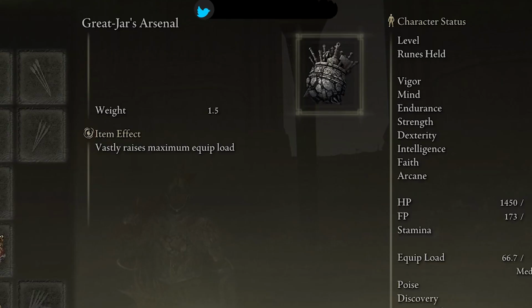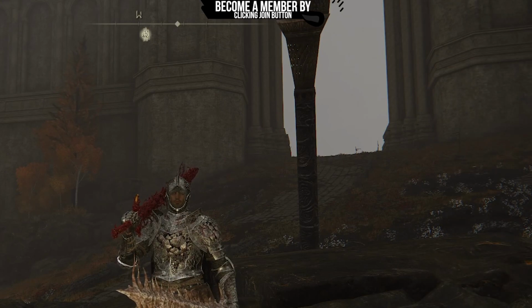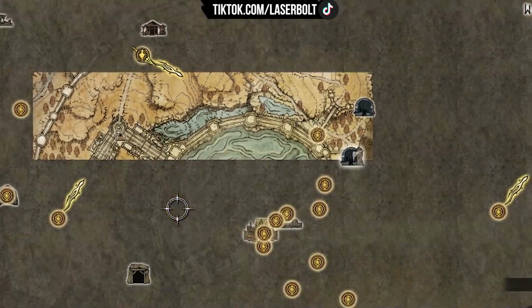Okay, now that we are a tank, we need to make sure we're mobile enough to wield those two big weapons that are pretty heavy by themselves, but also the armor itself. The equip load that we're taking here is almost 67, so that's pretty heavy. But the Great-Jar's Arsenal vastly raises maximum equip load. This one is a saver because it gives you about 15 to 20 additional points to your endurance, which makes you very light.